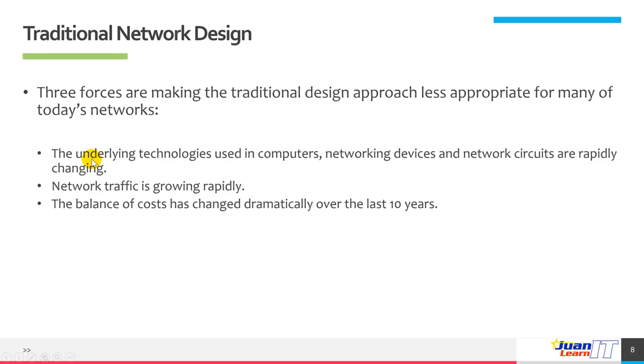First, the underlying technology for the client and server computers, networking devices, and the circuits themselves is changing very rapidly. In the early 1990s, mainframes dominated the network. The typical client computer was an 8 MHz 386 with 1 MB of RAM and 40 MB of hard disk space. And a typical circuit was a 9,600 bps mainframe connection or a 1 Mbps LAN. Today, client computers and servers are significantly more powerful, and circuit speeds of 100 Mbps and 1 gigabit per second are common. We also have 10G or even 100 gigabits per second. We now have more processing capacity and network capacity than ever before, so both are no longer scarce commodities that we need to manage carefully.